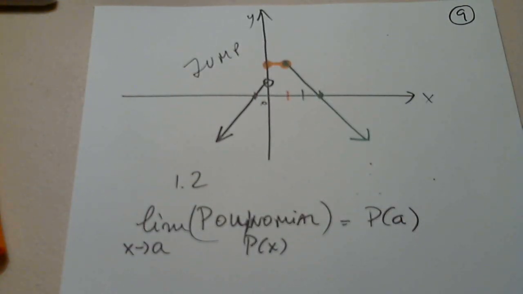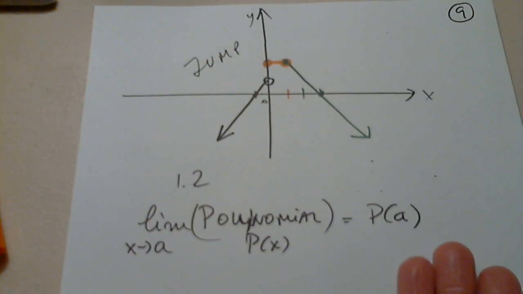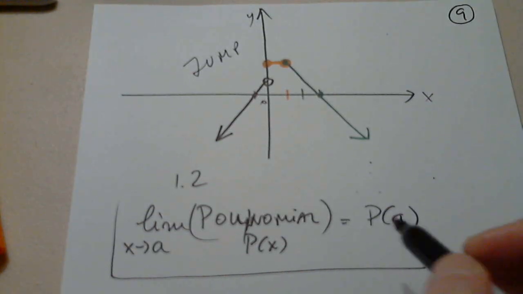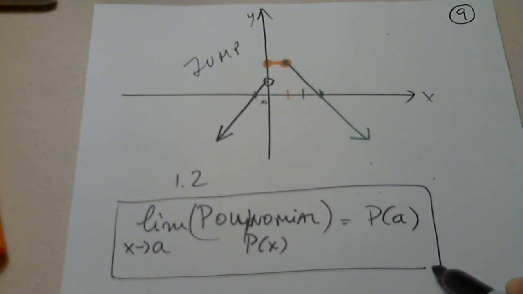And you can say, but wait a minute, you're just contradicting yourself. You just told us that you're not looking for the function value, and you're saying now that the limit is the function value. It just happens to be that way for polynomials.